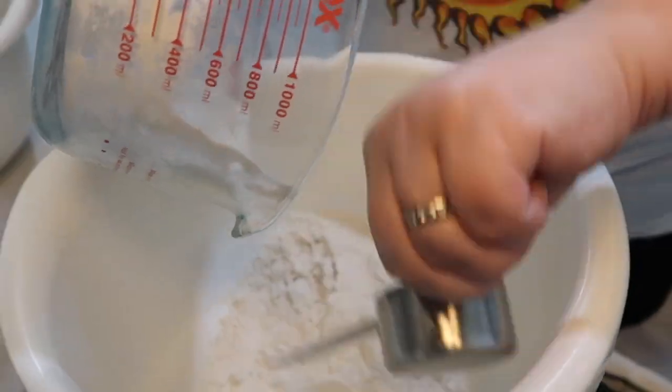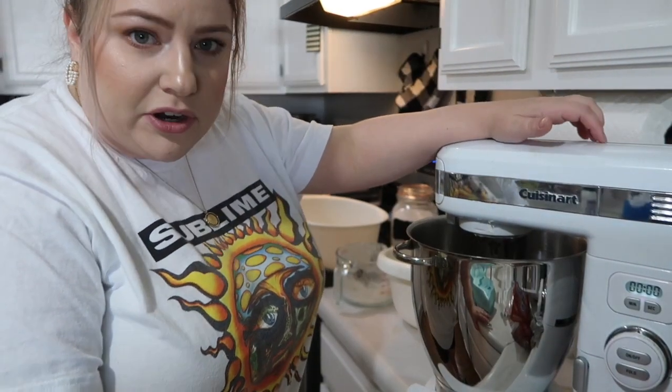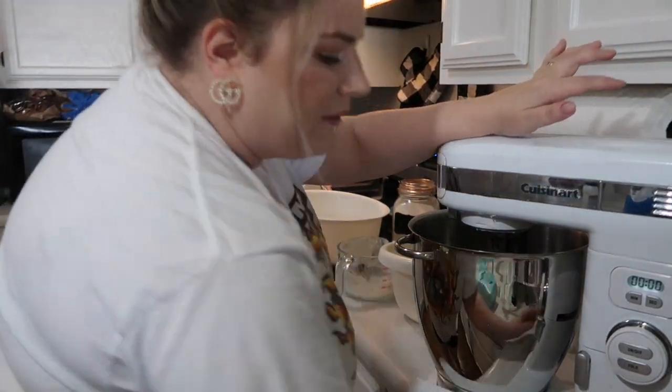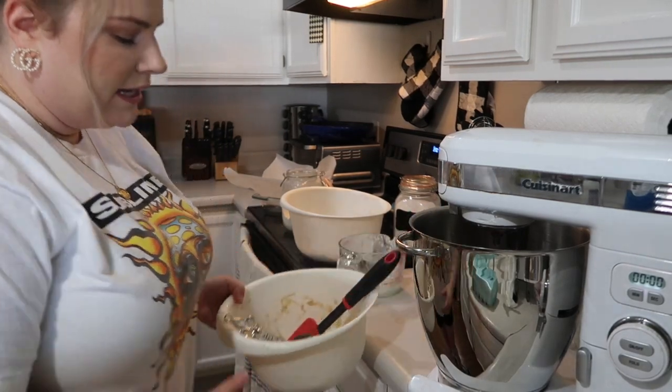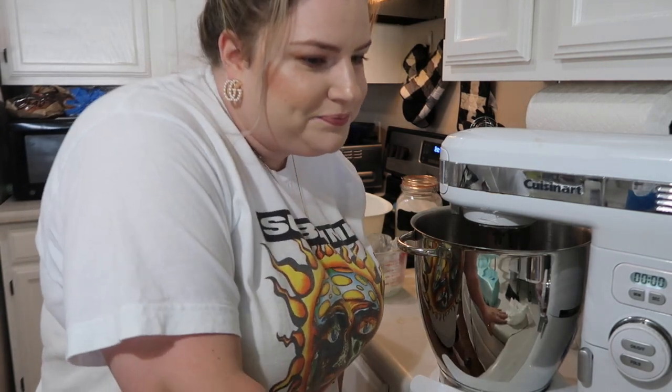What am I doing? Now I'm back. Next thing it says is to put the flour in, and with something like this, you're gonna really wanna be careful whenever you're putting flour into a mixer, just because it could go everywhere. So you wanna put it in slowly. Oh shoot, you know what else I had to do? I am so silly. I'll never be the most put together person ever in my life.